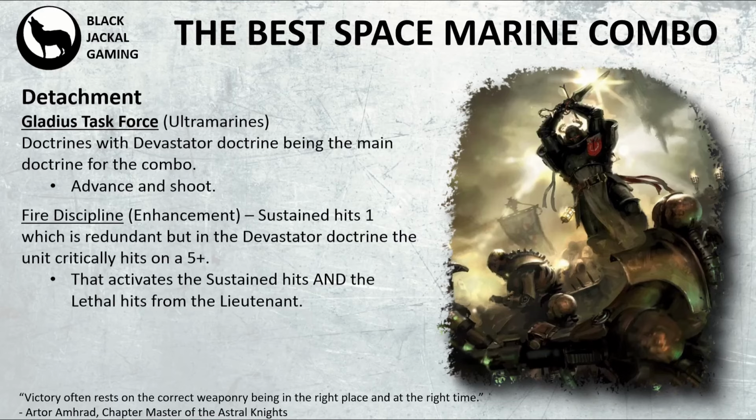It's very good. This grants sustained hits 1, which is a bit redundant as we do already have that with Azrael. But what this actually allows you to do is that when you're in Devastator Doctrine, you can critically hit on a 5+. So this activates sustained hits and the lethal hits from the Lieutenant. So this is adding a substantial amount of efficiency, going from a 6 to a 5 in your sustained hits and your lethal hits.